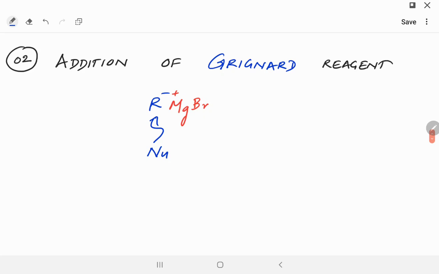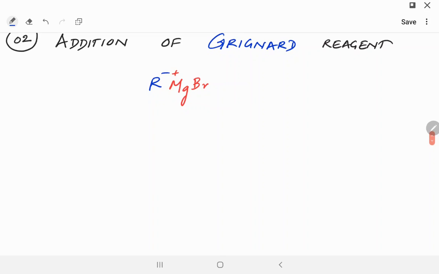So it is an excellent nucleophile, and it will easily add to carbonyl groups. Okay, it will easily add to the carbonyl carbon of aldehydes and ketones. So let's take an example reaction. So let's take an aldehyde. Okay, let's take something like this. All right, that is a simple enough aldehyde.